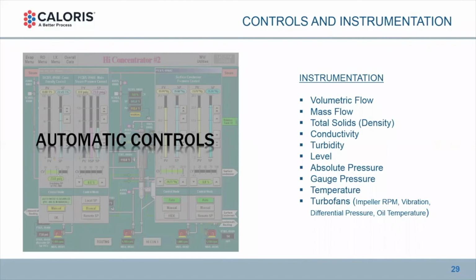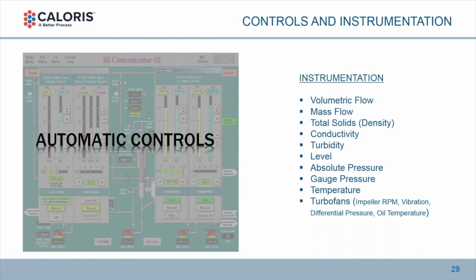And controls and instrumentation. And a controls person will tell you there's never any such thing as too much controls, but there's a lot that can be done for good decision making when you've got data about the mass flow and the total solids, the density at different points within your evaporator system, the volumetric flows on the front end, or even on vapor flows occasionally. Conductivity and turbidity typically on the condensate streams, but also we are using it on the product streams as well, in particular for optimizing CIP cycles.